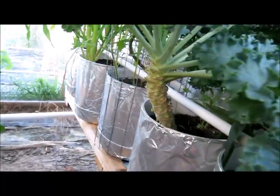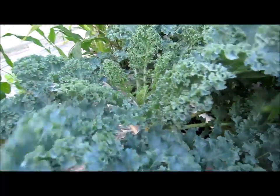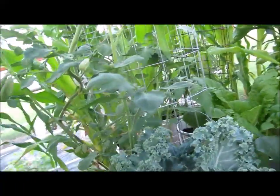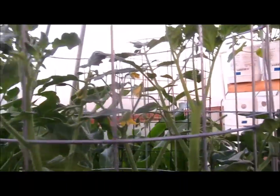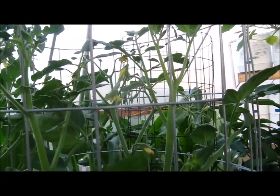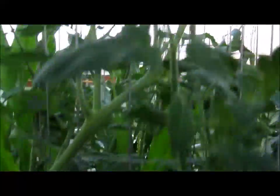Kale plant, I trimmed a lot of it back, and it just keeps putting out and putting out, and this has been going for a really long time. I've got here, I'm pretty sure, a black cherry tomato, and this is the one that the caterpillar, the tobacco hornworm, chewed all up, and I didn't think it'd make it. Well, it's come back, and it's starting to put on some flower set, which is good. And then you see corn.